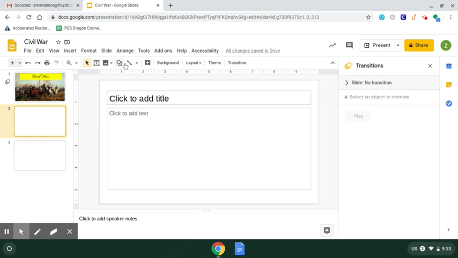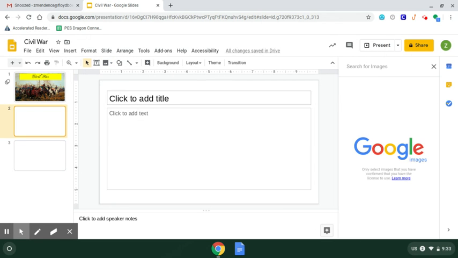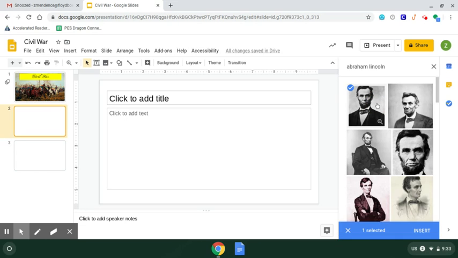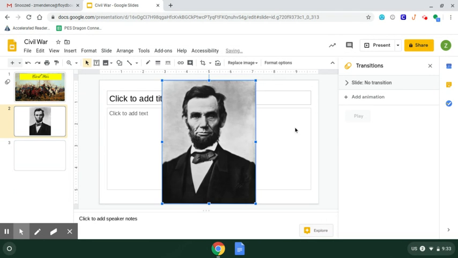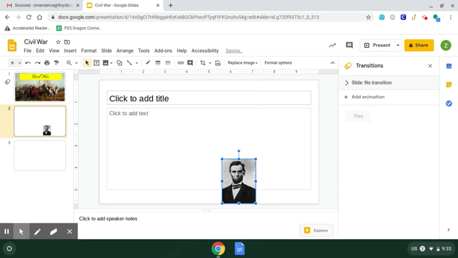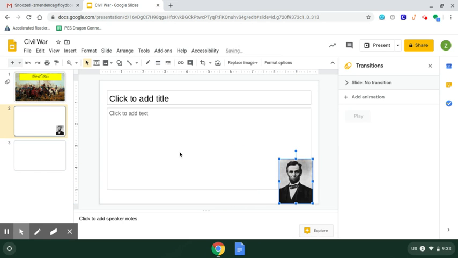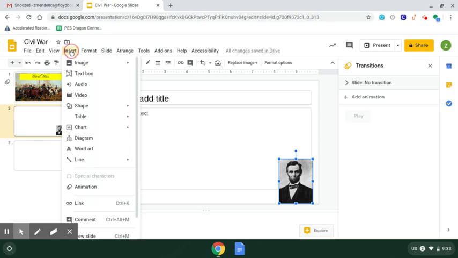But I'm going to go ahead and right now, we're going to go to pictures, search the web. And like I said, you can search for anything you want to. Let's say I wanted to find a picture of Abraham Lincoln, and it's already kind of found him. And I'll say I like that picture, so I'm going to insert that one. Okay, picture's way too big. So I'm going to get that little diagonal arrow, hold it, and then I'm going to control it by scrolling down. And I made it as small as I want. And remember, what I need is the 4 arrows in order to move it where I want.